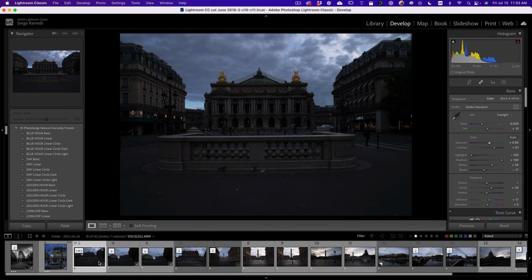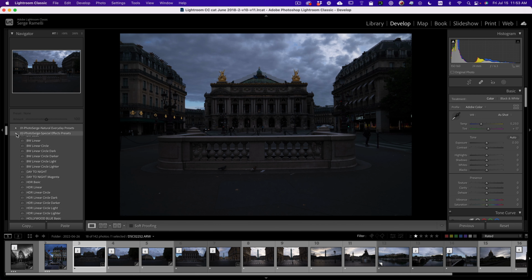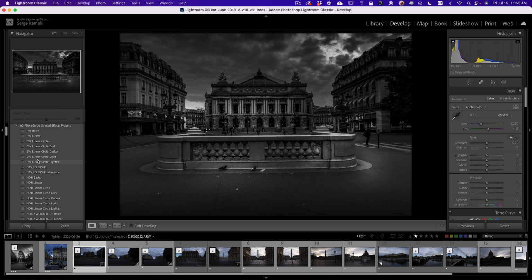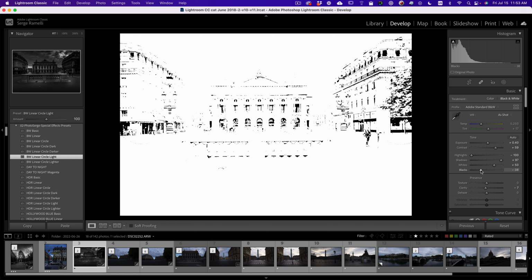Okay, now we come to this one, which I really like. And I know right away this one I am going to do in black and white. So I'm going to close my color, the natural everyday color. I'm going to go to black and white. And I'm just going through my list. Yeah, I think I'm going to go for this one. I want some drama. So as usual, I'm going to check my black point.